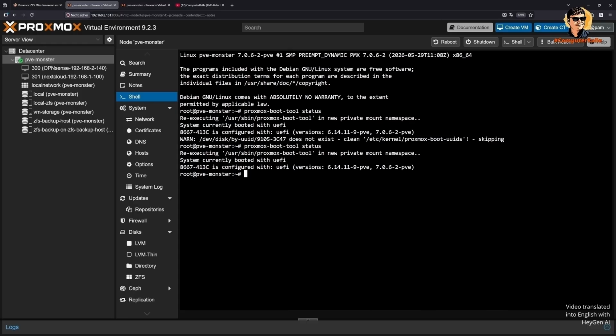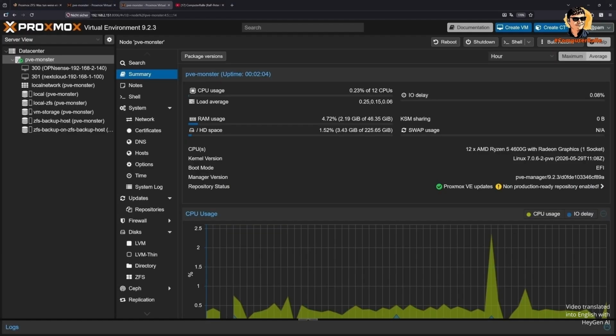Now I'll add the other NVMe, then it's the same process all over again. I'll attach the disk now, and again my network card gets messed up. I have to set it up again. Shut down. So I've now plugged in a second NVMe. It's blank. And once again, it changed the numbering of my network card. It turned the ENP6S0 into ENP7S0. I had to change that manually again just to get access here at all.